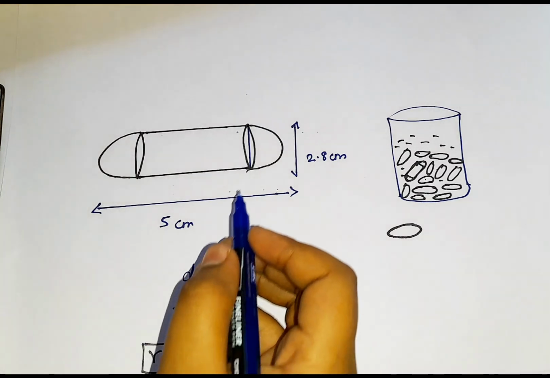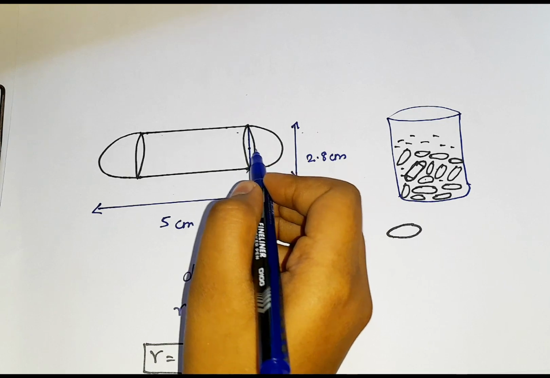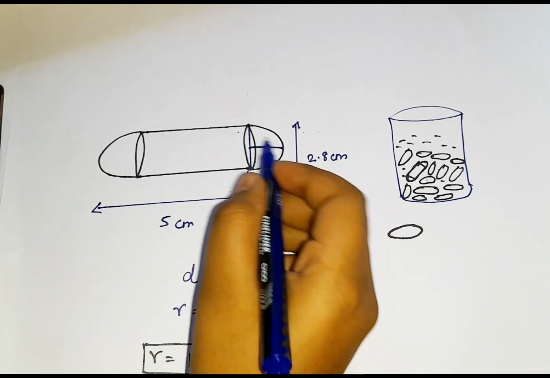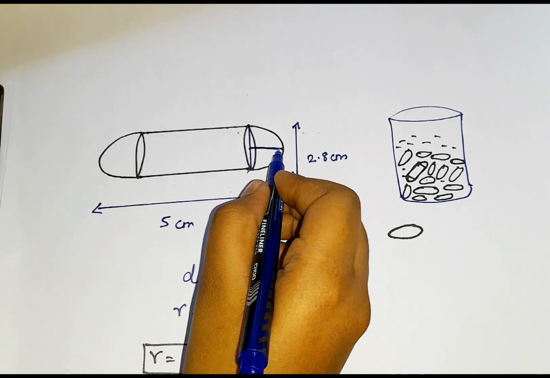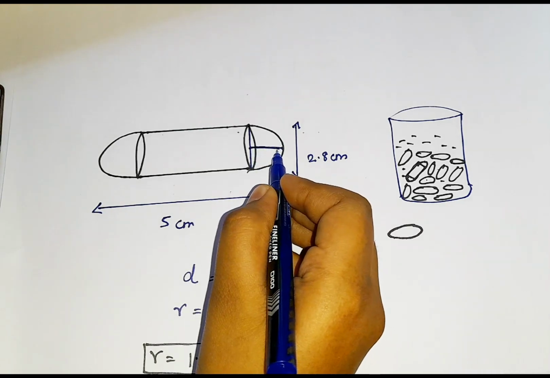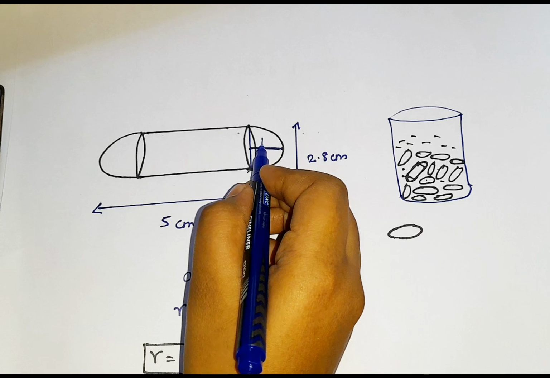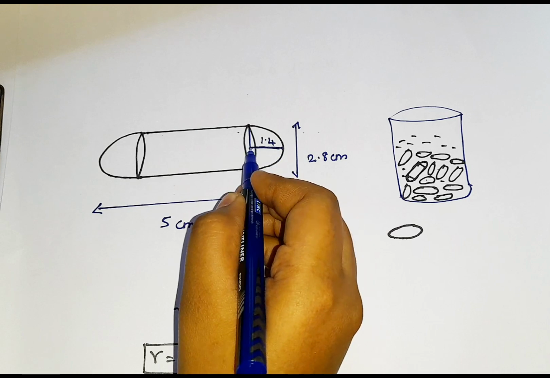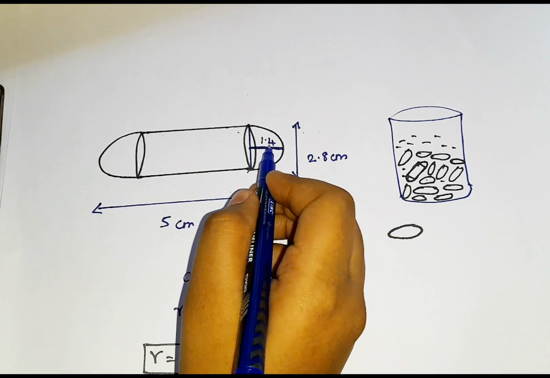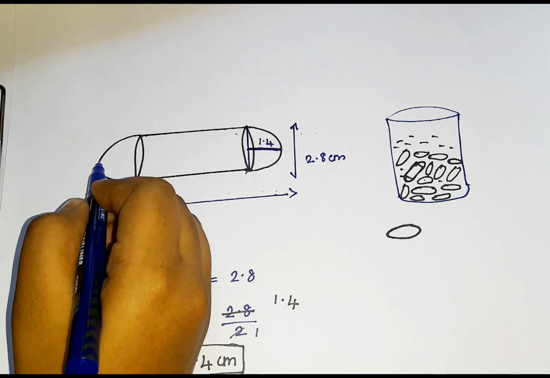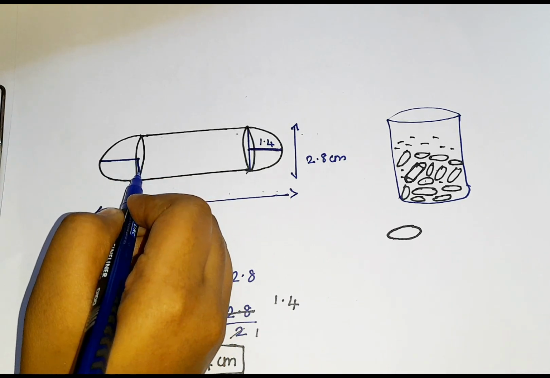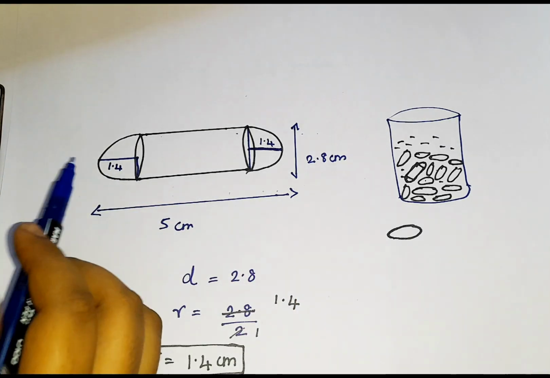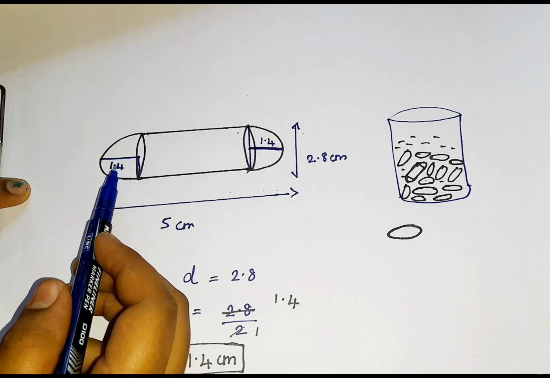Okay guys, since you know the radius, what is the radius? The radius is 1.4. Then till here, since you guys know hemisphere doesn't have a height, what will be the value of this line? I just drew a line, right? So the value is 1.4. Why? Because the radius is 1.4. This line also has 1.4 as the value. And here also the radius is 1.4. So remember guys, this is not a height of this hemisphere, because hemisphere doesn't have a height.